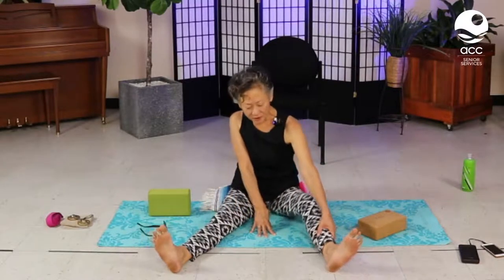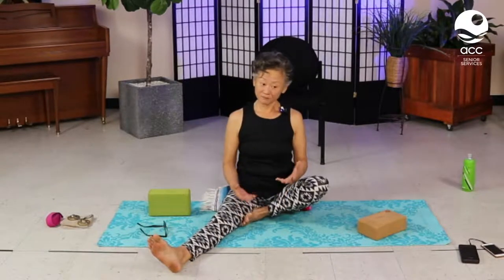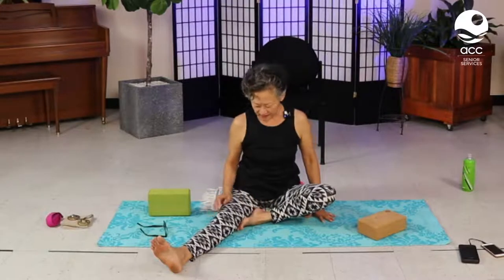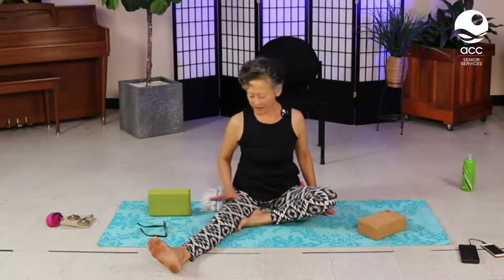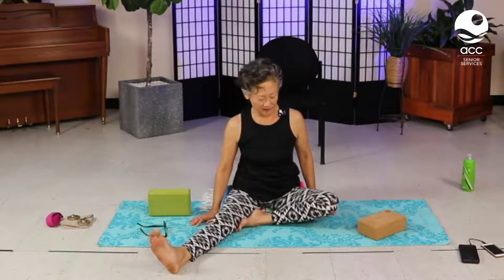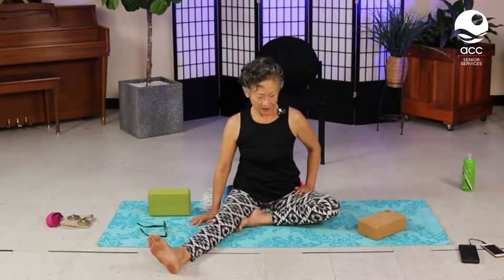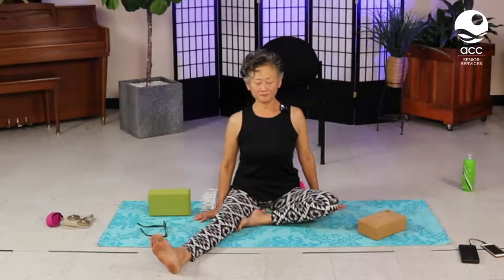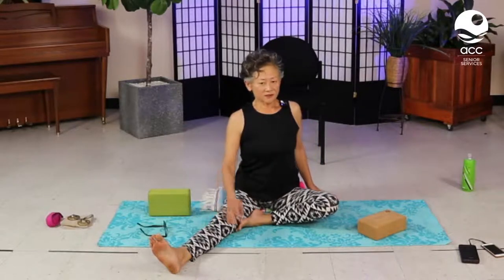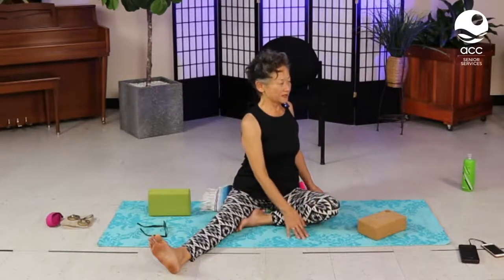Now the next thing we'll do is come into a half butterfly, half wide-legged stance. What we're doing is getting that nice deep opening in the hips as we're still elongating through that one leg. So we're getting a nice opening now on this left hip with the right leg still extended. Inhaling nice and tall. Exhale, just turn the torso towards this bent left leg.